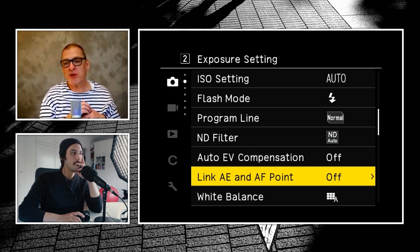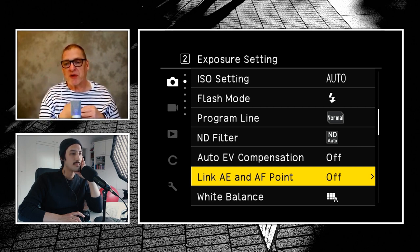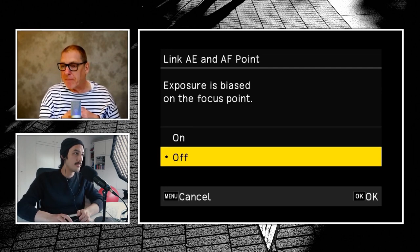And here it's important to have the metering in the middle. If you have a fixed point, spot autofocus, spot metering and the autofocus point, here you have the combination of both. You have the light, you have the distance, and that makes a photo for me. That is a very important point. I would like to select this, because you have the light directly as the subject you would like to photograph.